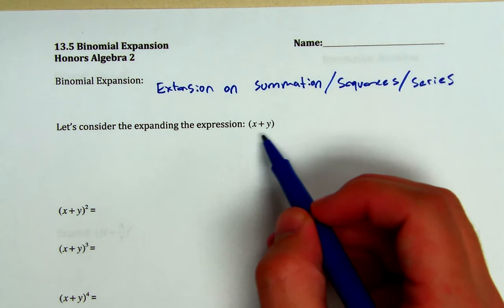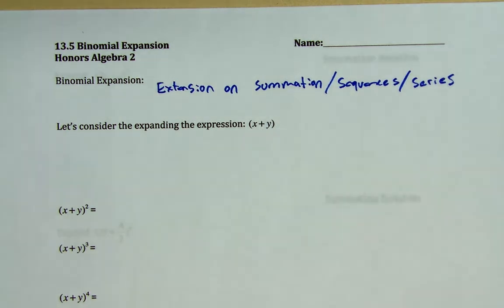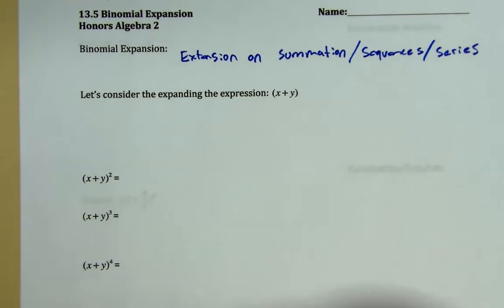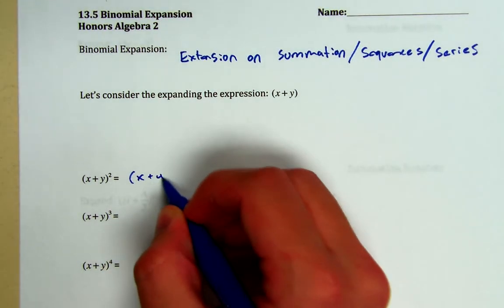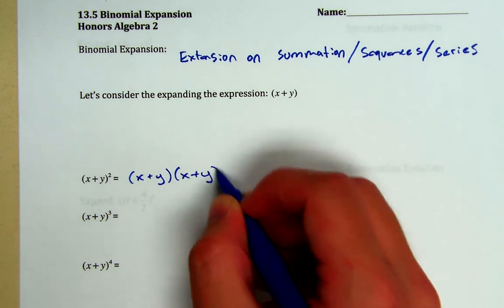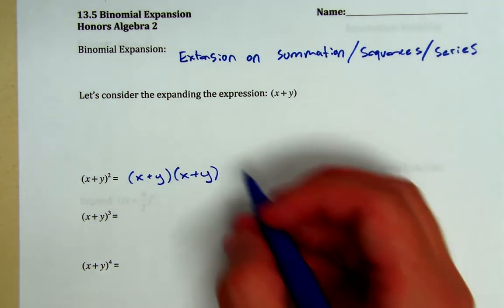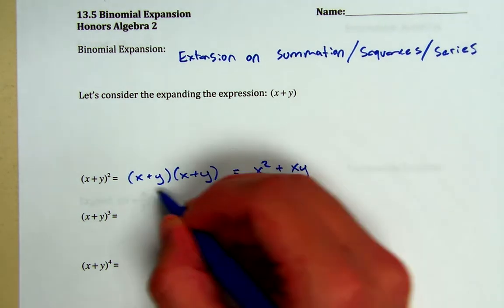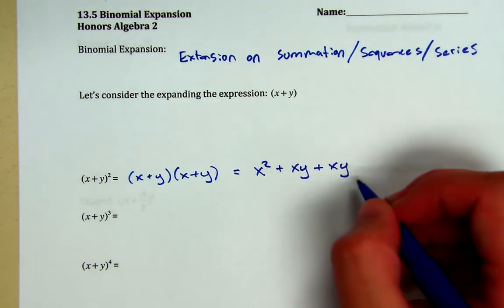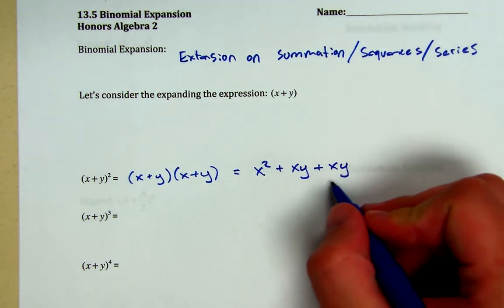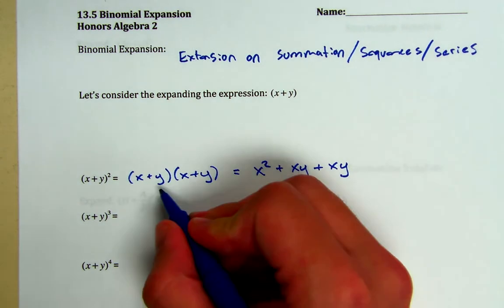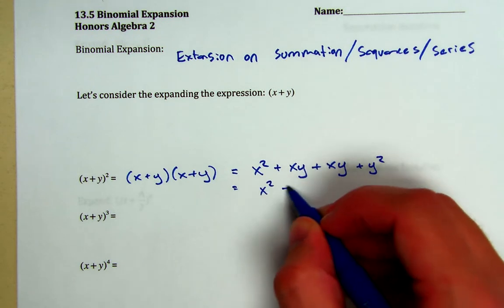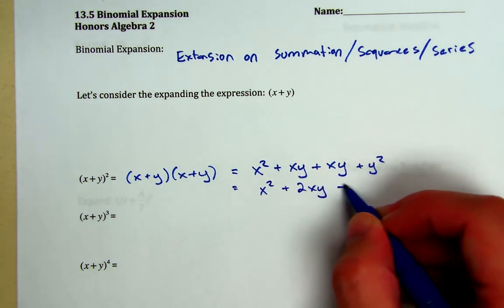So first, we're going to consider expanding the expression x plus y. So x plus y, if I'm going to expand it, first I'm going to square it. So x plus y squared, well that's x plus y times x plus y. Now this is pretty simple. Multiply, you FOIL, so we get x squared, then we get plus xy, and we get plus xy again. Now I like to keep my x's first and y's second so that I can see the terms that are like each other. And plus y squared. So ultimately this gets us x squared plus 2xy plus y squared.